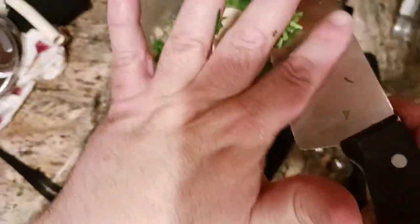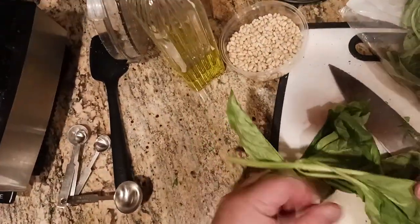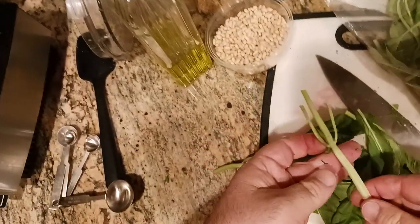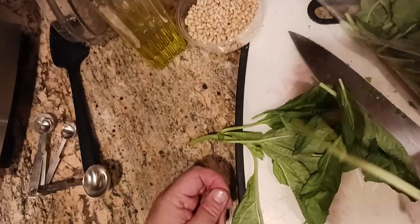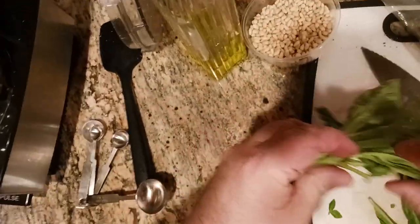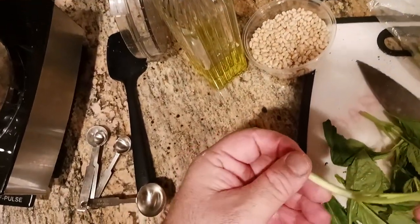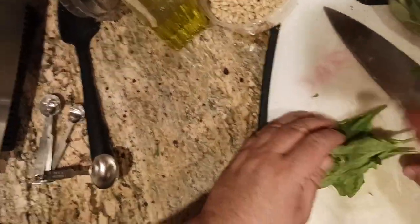That goes into the food processor pool. Now it's time for the basil. Depending on whether you have large or small leaf basil, you'll need to cut off the stems — the stems are really tough, so I leave them out. What I'll do with the stems is make basil water: put them in water in the fridge and drink it as a cool refreshing drink. You can also throw stems into tomato sauce to get that basil essence.